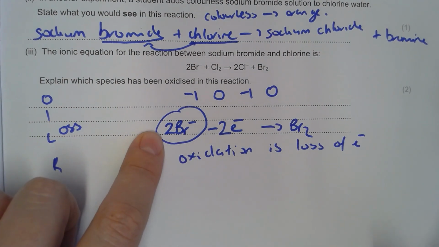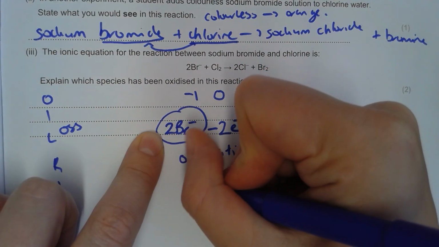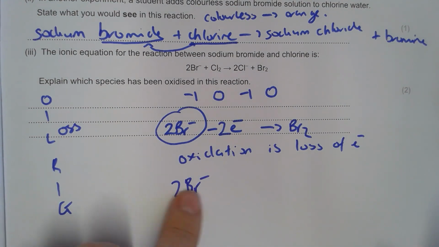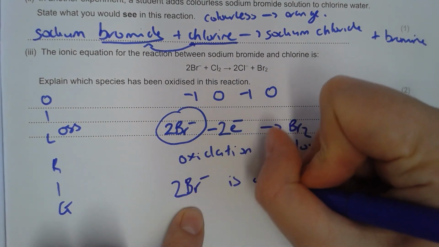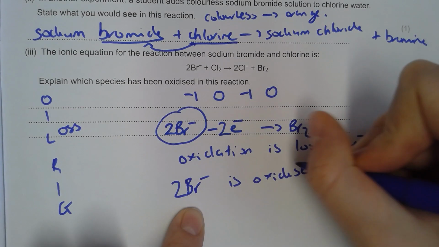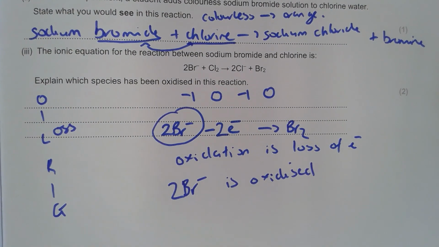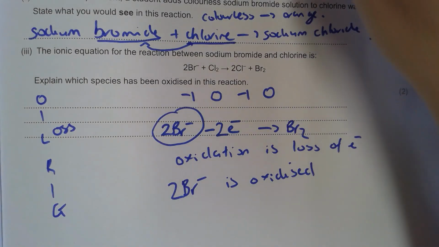You could, again, avoid words and just say Br minus, or you could even write 2Br minus, they won't penalize you. 2Br minus is oxidized, it's fine. So rather than converting to words, stick with the chemical formula, but if you convert it to words, you need to be careful that you're calling it a bromide ion. I know there are other questions, but for the most part, if you look at their mark schemes, you'll be able to get the answers. These displacement reactions are a little bit harder, and writing the equations for them, being able to state the colour changes, being able to explain what's oxidized and reduced is going to take time, and it's going to take some practice.